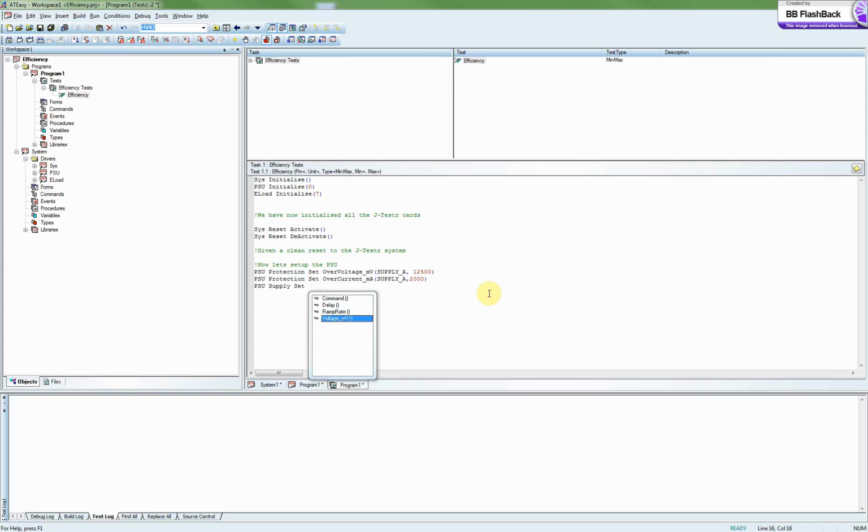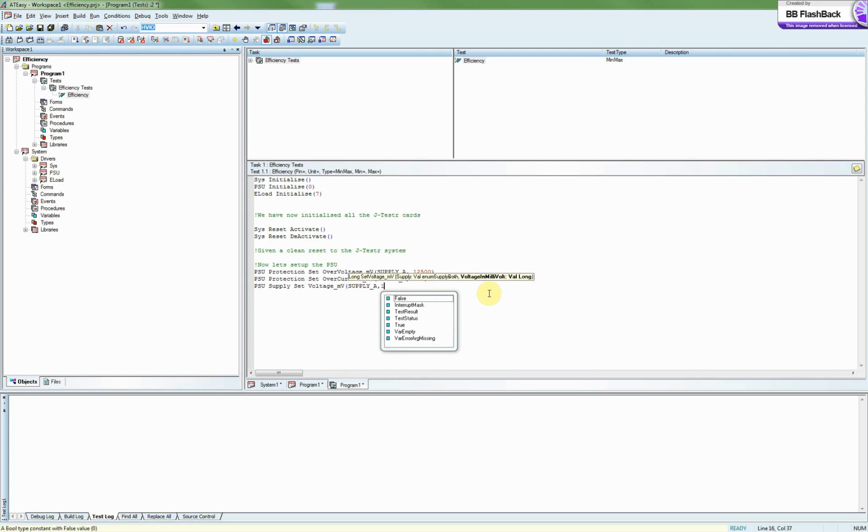However, we are interested in setting the voltage in millivolts. So again, which supply it starts in, so we can do A, B or both, but we just want to do A, and we will set that to 12 volts. Nice and simple. So now we have the supply set up.